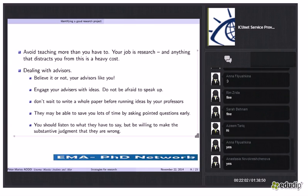So now, aside from taking courses, another thing I will say is that if it is possible, don't spend so much time on teaching. Don't take so many courses. It's a heavy cost to you. You have 3 years, or 3 or 4 years at most, to get your research done.